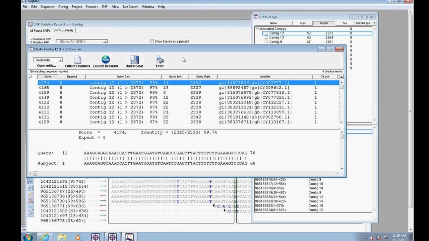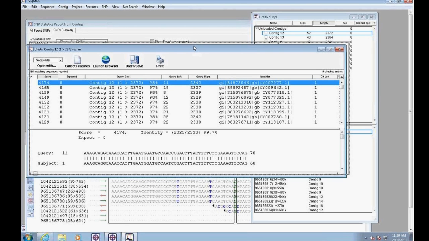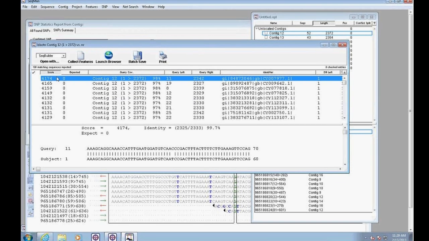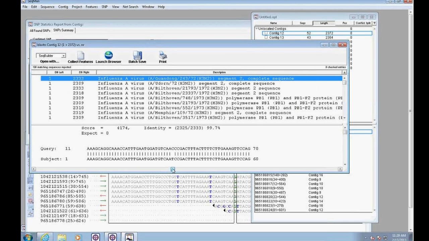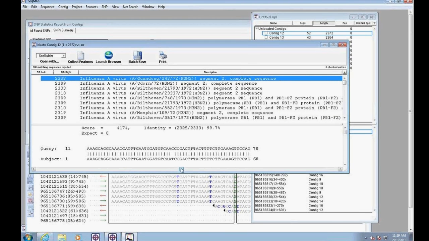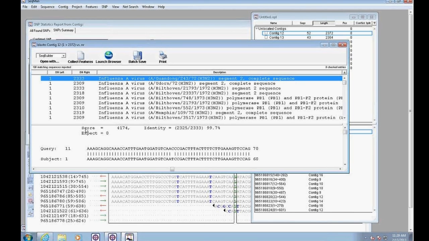So now our BLAST results are up, and I'll spend a minute here covering this report. On the top, you'll see columns for support, the score, the expected, and you have the query, and the left and the right, as well as the matches. You can scroll to the right and look at the description of your hit. On the bottom, you'll get a summary of the identity match.